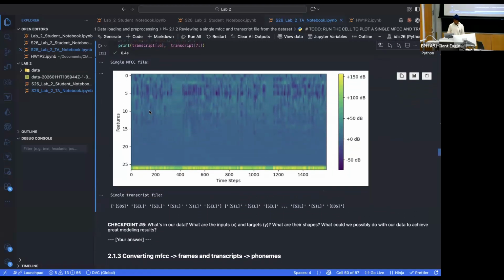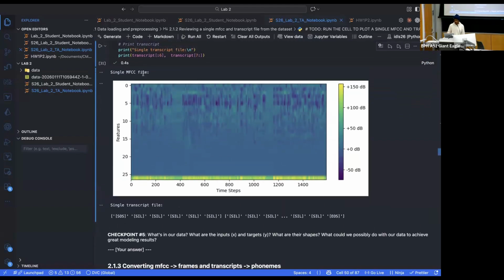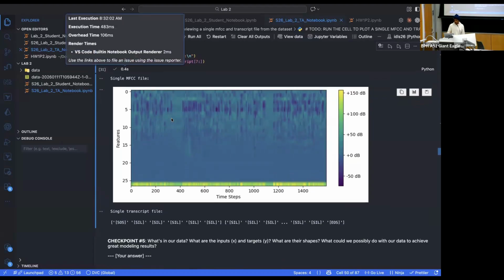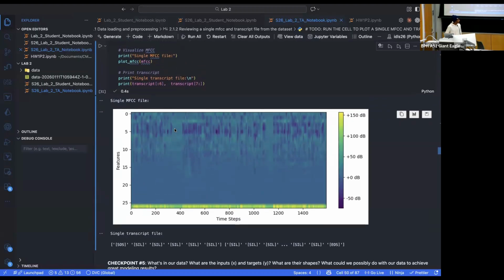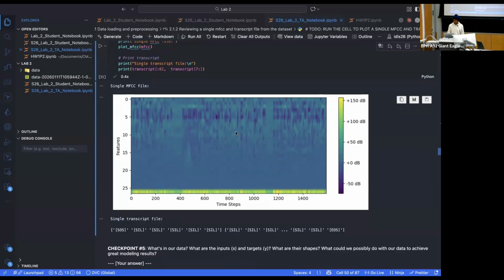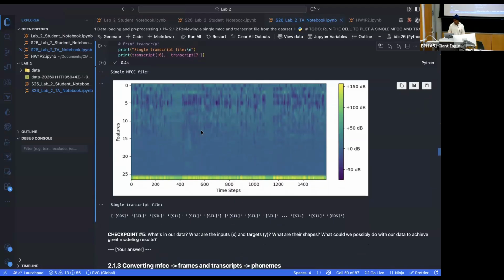But before we proceed, I have a quick question. Now, in its current format, we have a single MFCC file. Can we use that to train our neural network, or do we need to do some pre-processing? You can unmute from Zoom or drop it in the chat, or if anyone from the classroom wants to chip in. What do we need to do to this MFCC file to make it ready for training?